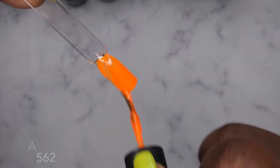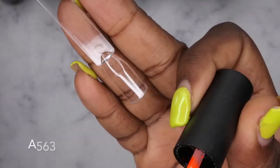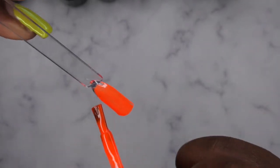A562. Whew, this is a bright orange, I'll tell you that. Very, very bright. A563. Ooh, that's cool too. I like them.